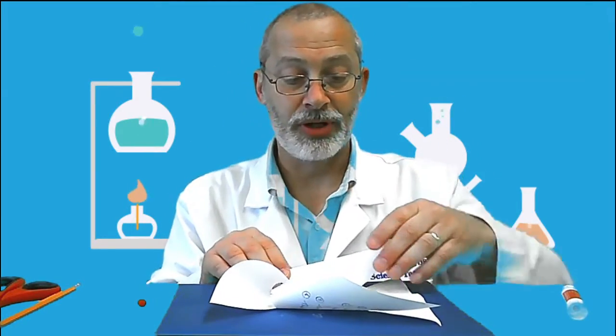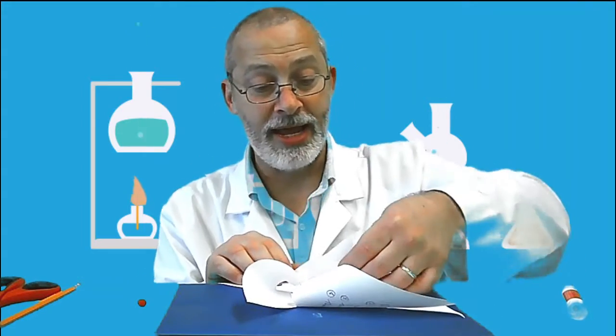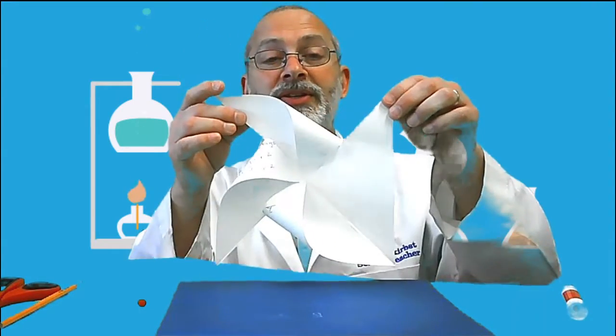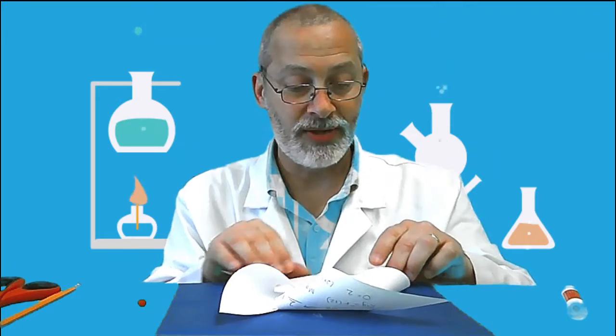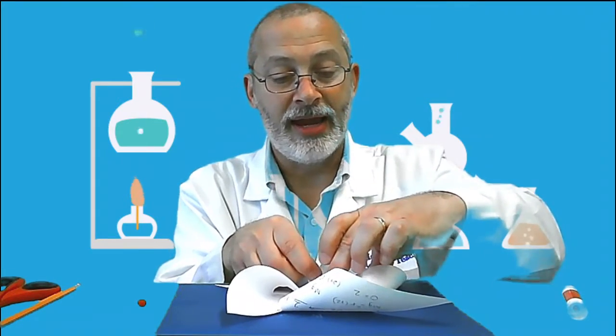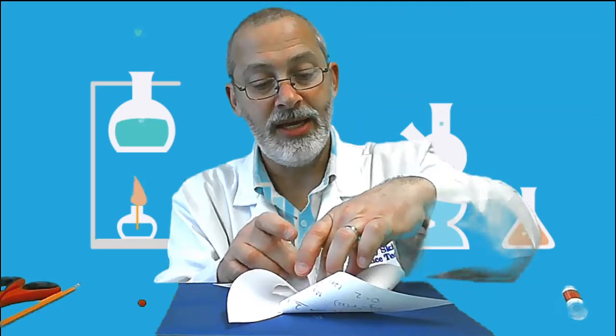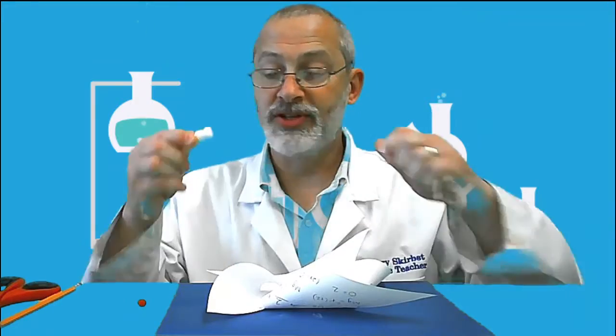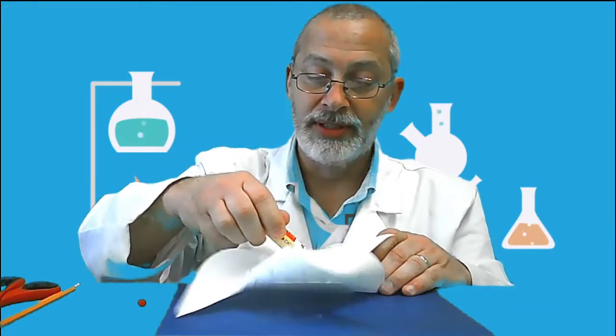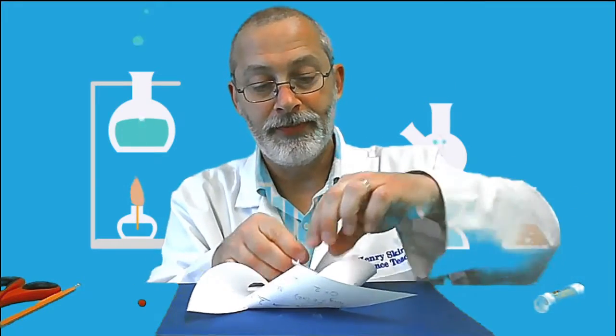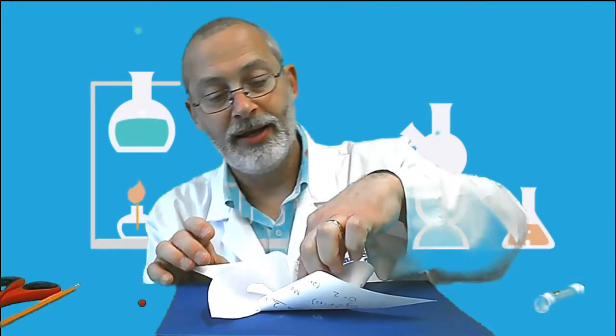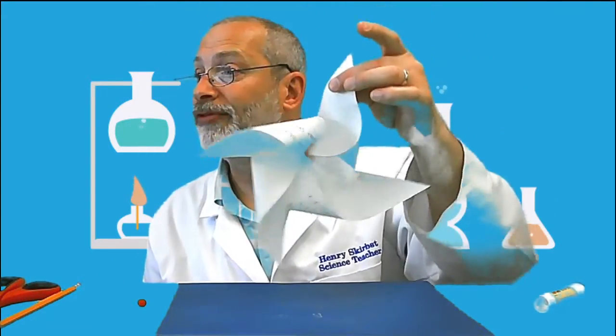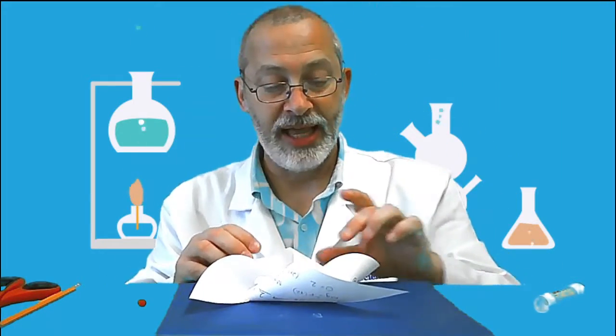Rotate again, counterclockwise, you're looking at the base of another triangle, take the left side of that triangle, and paste it to the center. And now we have one more base of the triangle to flip over, and if you do it correctly, and you might need another dab of glue, it's okay. Put that left side of the base into the center, and this is what you will have created, a four-bladed pinwheel.